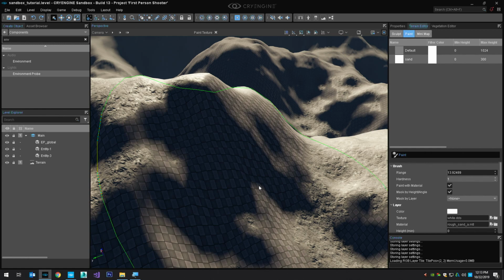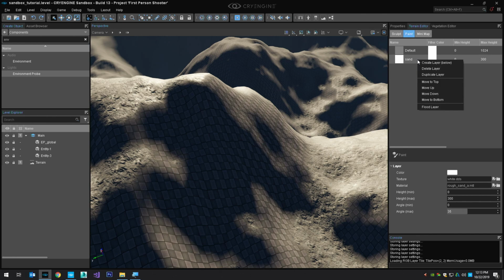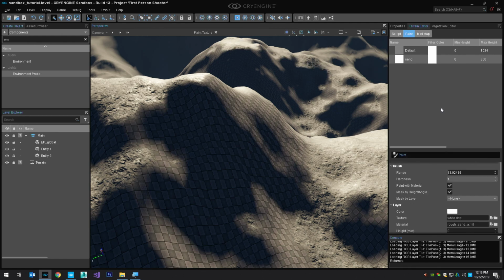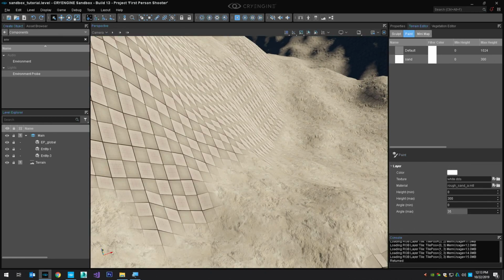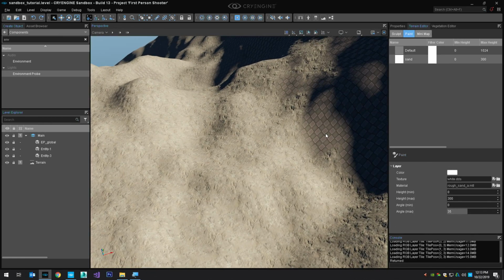We're in a hurry though. We don't have days to build our terrain, so we're going to cheat. We're going to just tell it, go over the whole terrain, and any place that meets this criteria, go ahead and apply the sand. Any place between 0 and 35 degrees, between 0 and 300 meters high, apply the texture. And here's how we do it. We're just going to right click on the name of the paint layer and say flood layer. It'll take a minute, and if your terrain is bigger, it can take a couple of minutes. And now if we look, the entire level should have sand any place that meets that criteria.